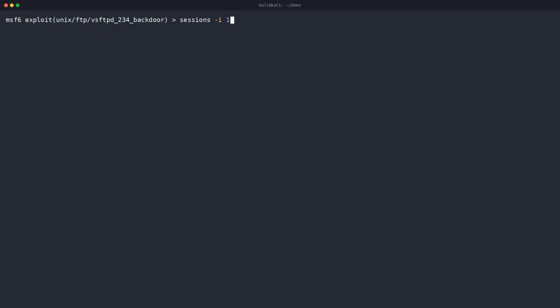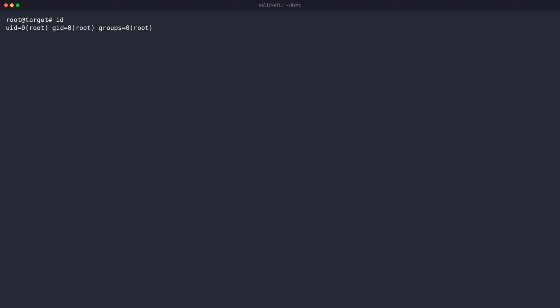We have gone from external reconnaissance to complete system compromise. Now, let me demonstrate that we actually have control of this system. I'm going to interact with our shell session and run some basic commands to prove we have access. The id command will show us our current privileges, and whoami confirms we are running as root. This is the evidence that penetration testers document to prove that the vulnerability is real and exploitable. Having root access means we can do absolutely anything on this system.